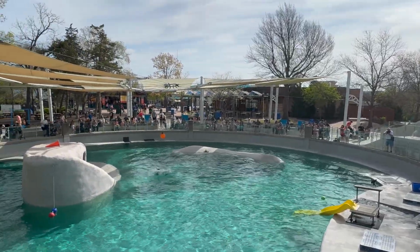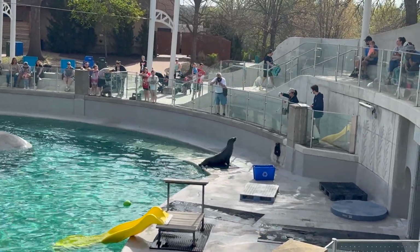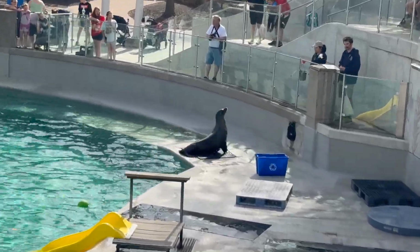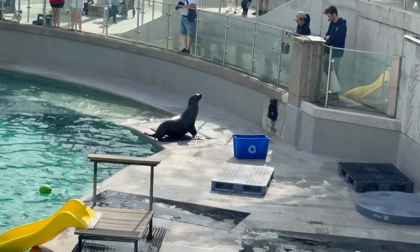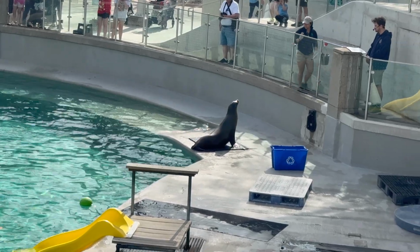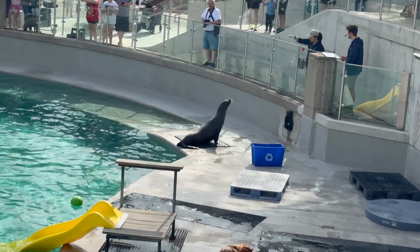I will begin by introducing you to the two sea lions we have out here for the show. Over here close to me is Luna. Luna is 10 years old, and as a young pup, she was found stranded off the coast of California, rescued, rehabilitated, and released. Unfortunately, she was not able to survive on her own in the ocean and was found stranded again. At this point, she was deemed non-releasable and found a home here at the Kansas City Zoo and Aquarium in 2015. Luna is the largest of our 3 sea lions, weighing in at around 200 pounds. Luna is recognizable by her large stature, freckle-like spots on her chest, and her commanding voice. Luna will be training today with trainer Jocelyn.